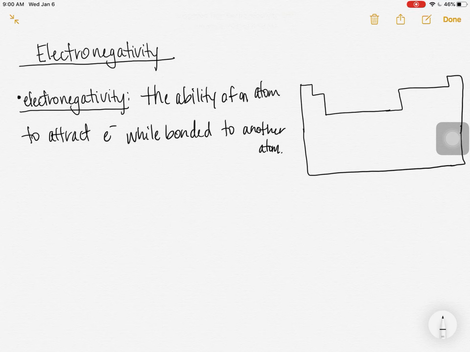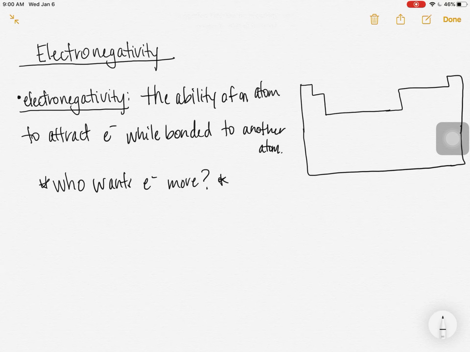So bonding is something that we have not discussed in great detail, although we have talked about compounds. So what we are discussing is if I have an atom bonded or connected to another atom to make a compound, we're looking at who in that compound wants the electrons more. So you'll hear me say that it's not such a perfect definition, but I will always say who wants the electrons more. And that in and of itself is the idea of electronegativity.